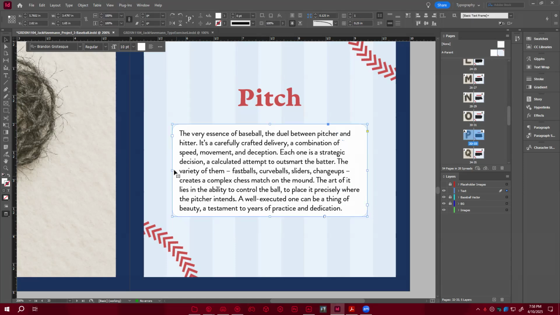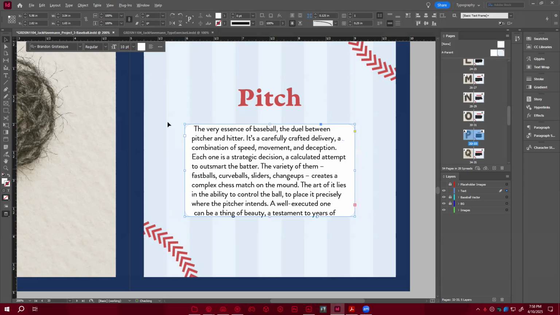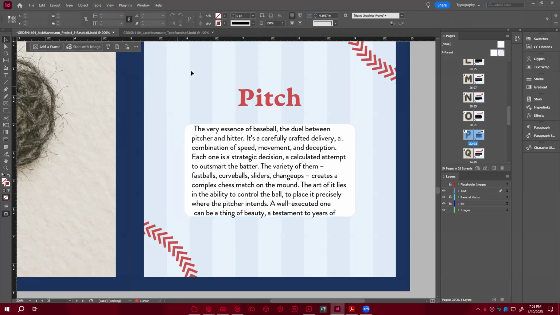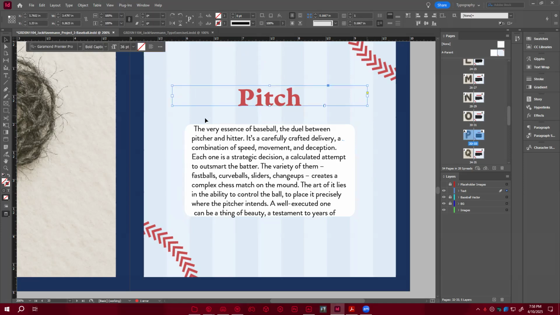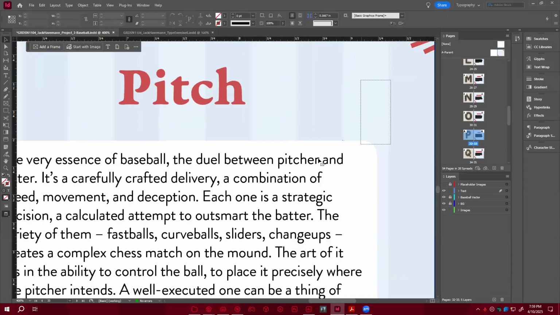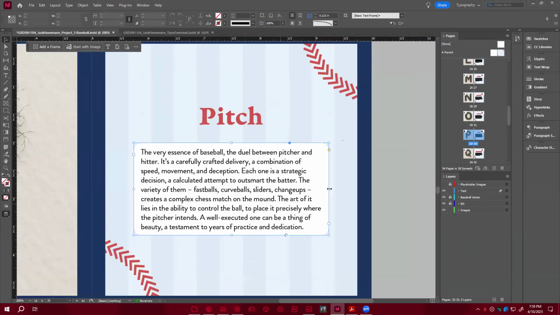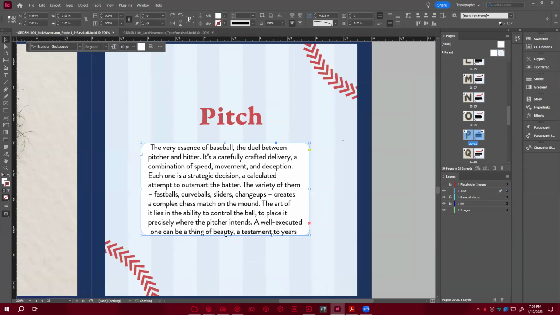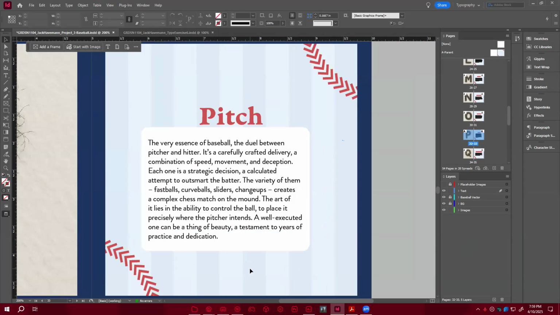But I changed the bounding box because I wanted it to fit within this line here and this line here, and leave a buffer of one of the pinstripes. I don't know if you can see the background too well. Did you add an effect on this box? Well, yeah, the box itself has an effect, so it should automatically adjust to any size that I put it to.